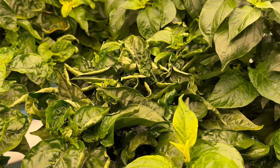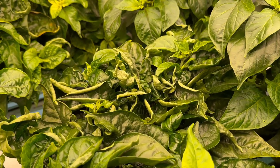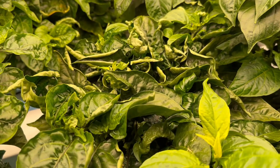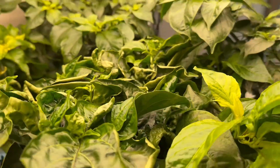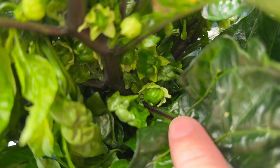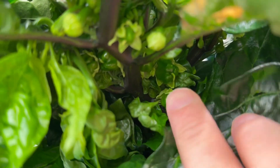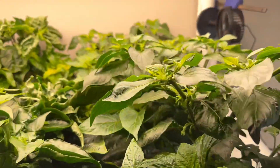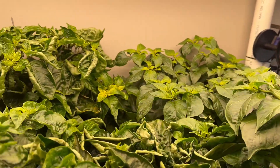Mostly anyway. This was the biggest bushiest plant and the top leaves are still kind of folding like that — I'm not sure what that is. But this plant here is actually getting little fruits. Look at the little chilies in there, and all of the chilies have got loads of little flowers on them.